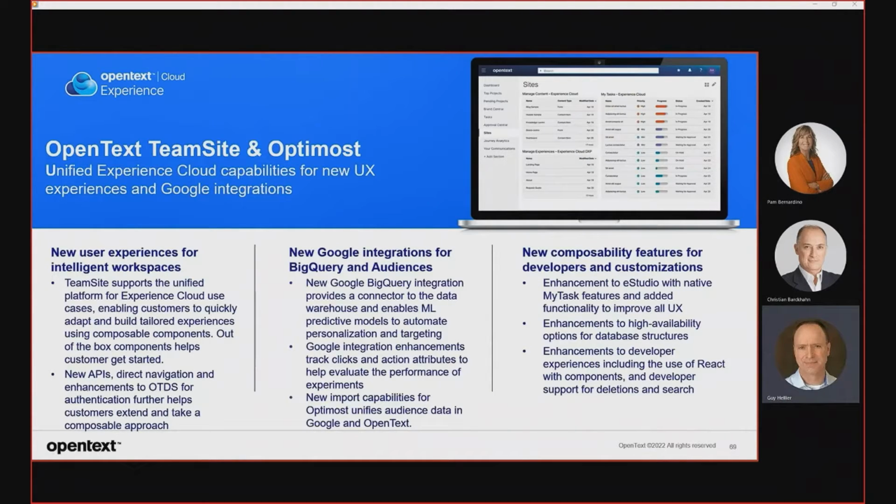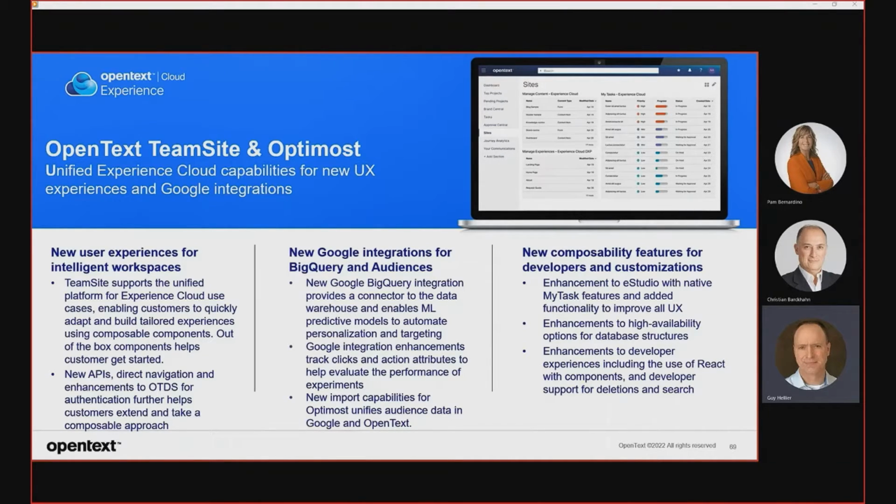All right, so on the digital experience side, this release, as you'll see with that unified user experience for our Experience Cloud, is a great example of using TeamSite for authenticated intelligent workspaces. And this is going to open up a great opportunity for customers to be able to design and configure the end user experiences they want for their staff.